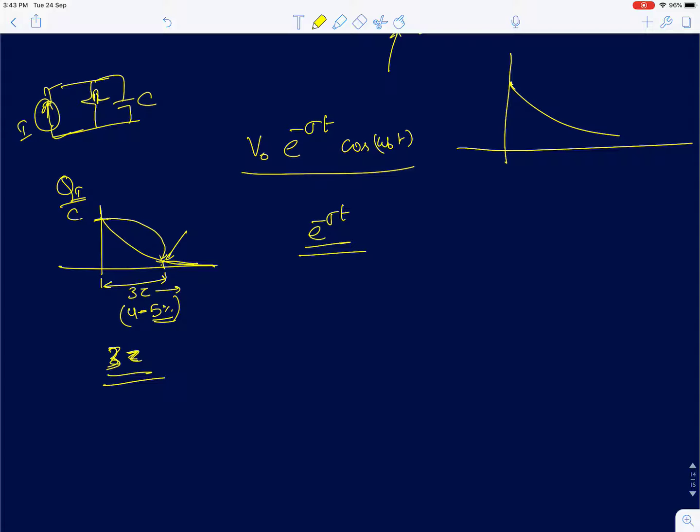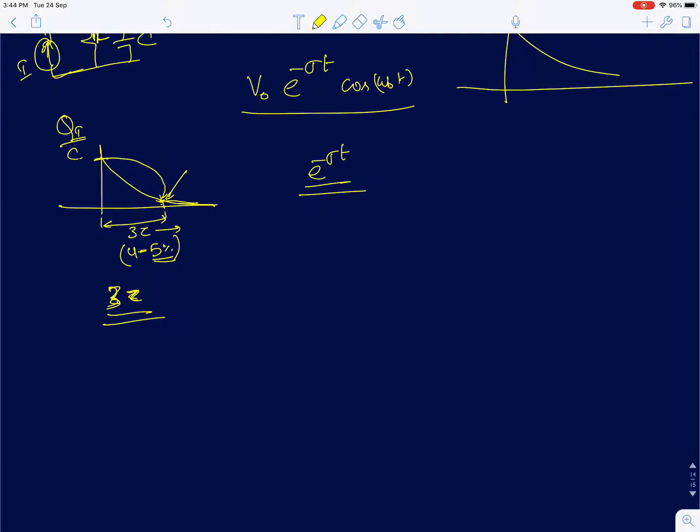Even if I don't have access to the RC circuit and I just have its impulse response, from that impulse response I can guess the time constant by monitoring the value and seeing at what time it reaches 4 to 5%. Then I'll approximately equate that to the time of 3 time constants and find the time constant from that.